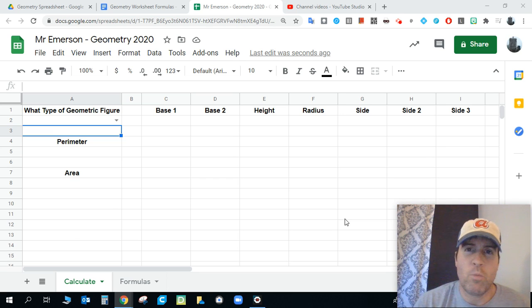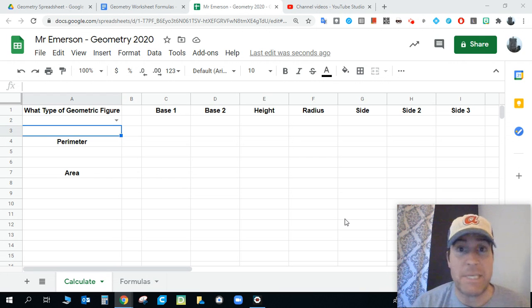Hey, great. We've got the last of our conditional formatting to do today. So we're going to do 2 cells of conditional formatting, and that's it. And that'll wrap up our conditional formatting. We'll be done with that, which is good because we'll be able to move on to some of the more meaningful portions of this spreadsheet, which I'm pretty excited about. We'll be able to make this spreadsheet do some pretty neat things.